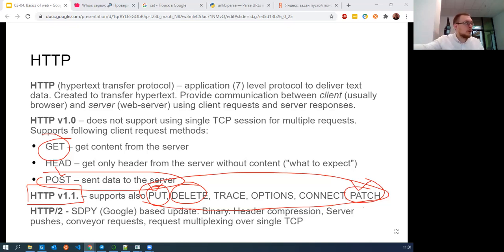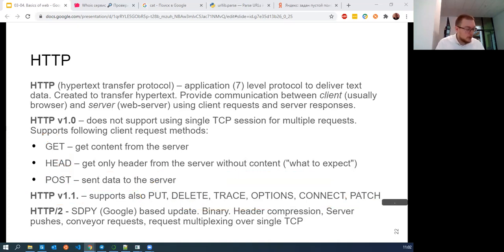If you POST a user, you maybe want to create a new user, or if you PUT a user, you put a user. If you want to delete a user, you send to the same URL the request called DELETE. So you're managing the data on the server with a protocol. This is often misused. Sometimes people still limit the functionality of their software to POST requests, whereas they have the opportunity to use this variety of requests.